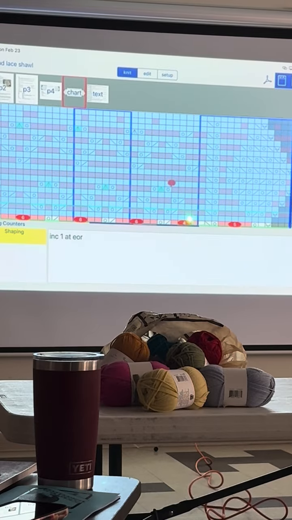And it reset my smart counters last night. But as I go through those shaping counters, it will tell me how many times I've done it, and it will remind me. It won't let me advance the one tap marker until I check off that I've done it. I have it set up to do it every 5 rows. If it worked out like I had planned, as I go up on the 5th row, it's going to tell me increase, and it's not going to let me advance until I check it off with that blue check mark. Yeah, which is a very nice function.